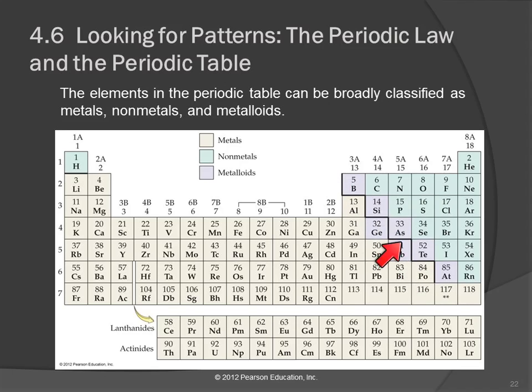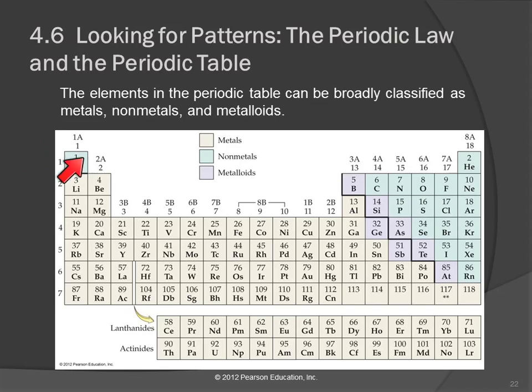The ones in the middle along the line are the metalloids. The exception here is aluminum. We are familiar with aluminum, and aluminum is a metal. But most of the rest of these, if they're touching the stair-step line, they are semi-metals. And here's another exception down here, but we're just never going to do anything with him, so we don't care about him.